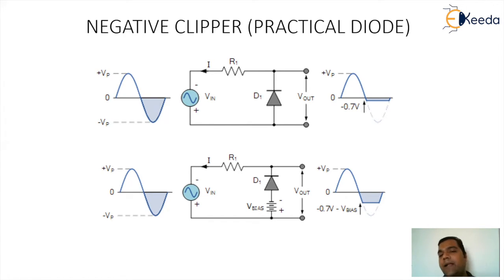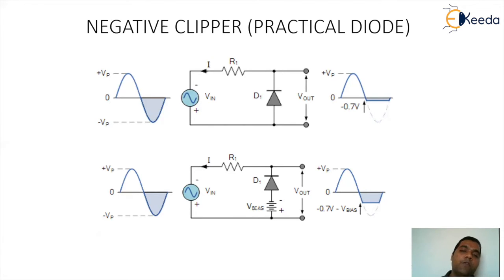And that's the main reason that instead of getting the value as 0 volt, which was discussed in the previous circuitry, you'll get it as minus 0.7. And this is all because when the negative half cycle of the input is coming into picture, the diode becomes forward. And when the diode becomes forward, the potential across the diode will be plus 0.7, where plus is corresponding to the anode and minus is corresponding to the cathode. But if you observe carefully, the output is measured across the diode, where the plus polarity of the potential is at the lower point and the minus is on the top point. So it is as good as when you measure the value of VO, you will get a negative potential. And that's the reason VO comes out to be minus 0.7.